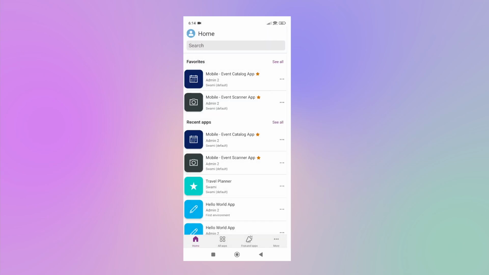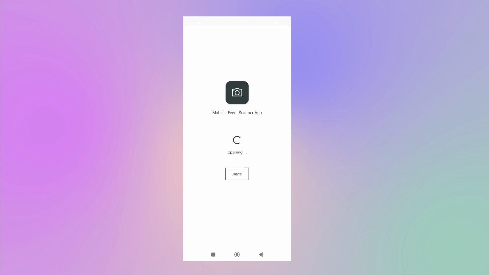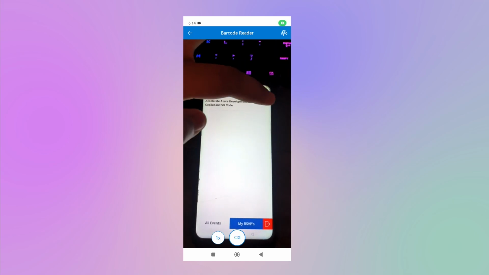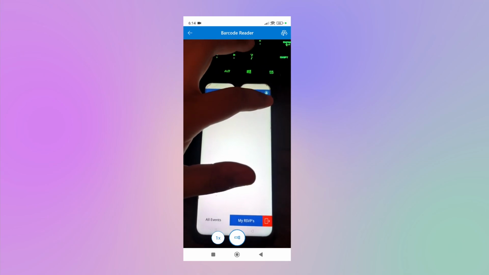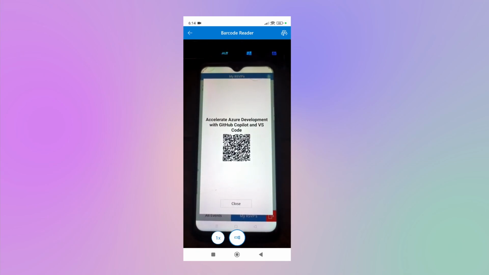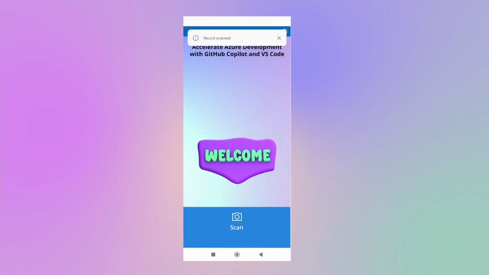There is a second application on how to scan this, right? For the scanning of this, it is just a straightforward application that has only one scan control and some images I am showing based on whether the ticket is already scanned or not, and just the event title I am showing. So let's see how it works. When I click on the scan option, as you can see, my camera will open, and here I'm opening that event. Then when I open that, the QR code will be there. So it will automatically get scanned.